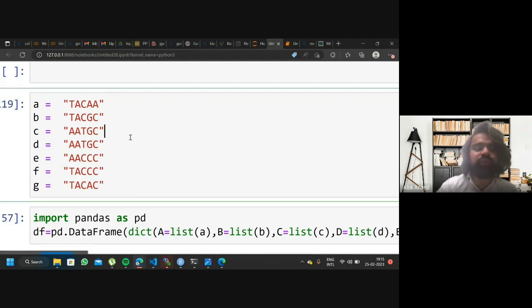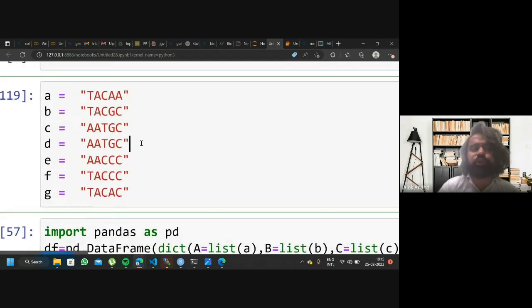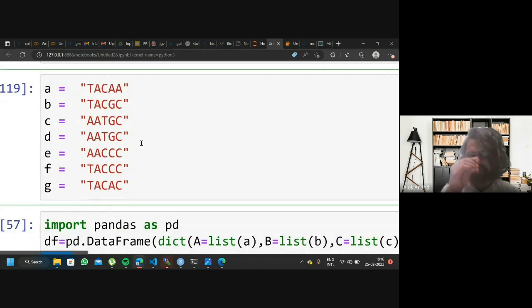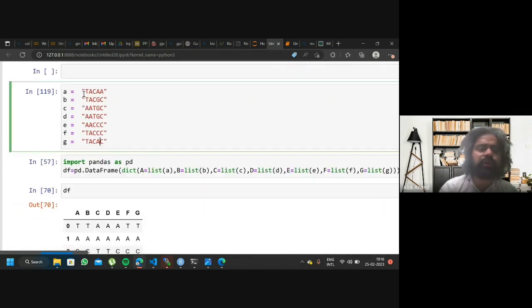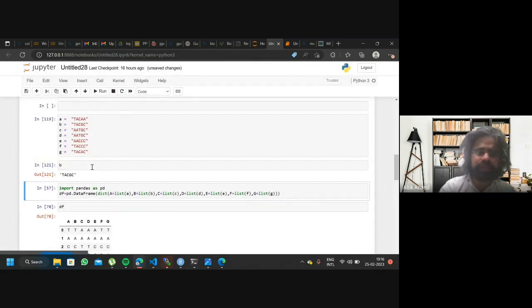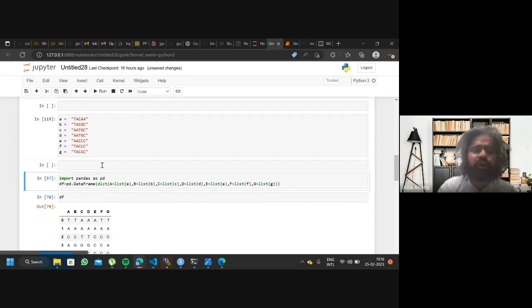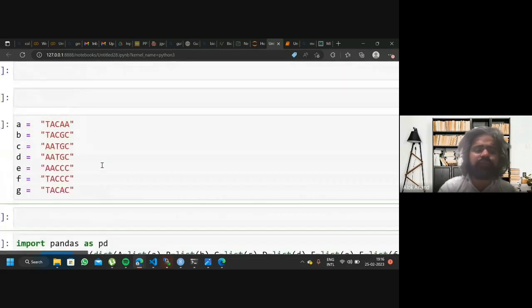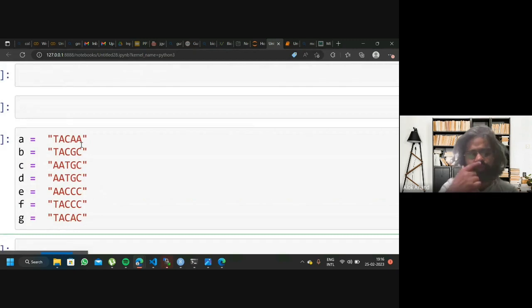See, this is a Jupyter notebook which I am using for today's class. But you guys can carry on with Colab only. I have just called these particular 7 sequences and executed them. Now let me see how these sequences look. So A, then B, C. I've executed all the 7 sequences. Now first you need to understand what your task is. You need to find out, at particular position number one, what is the count of T? Am I right? Yes, please speak up.